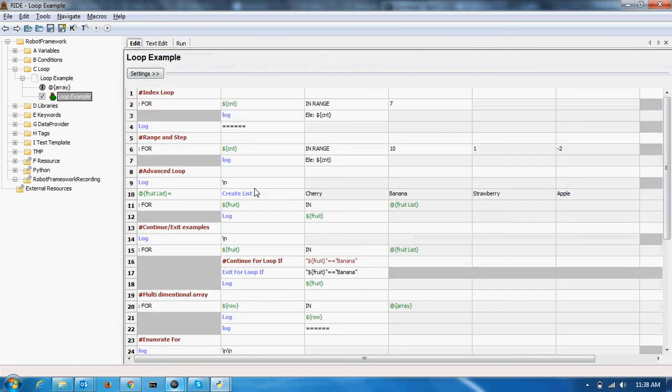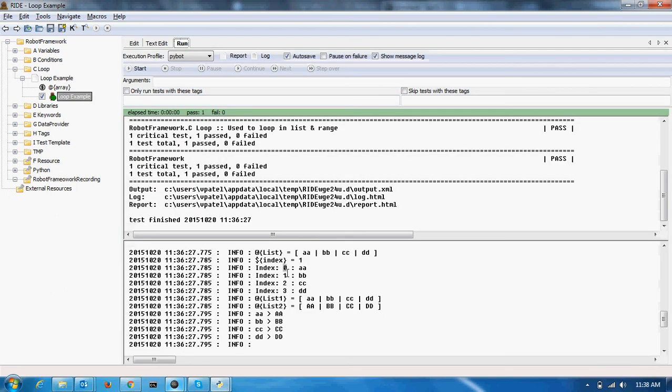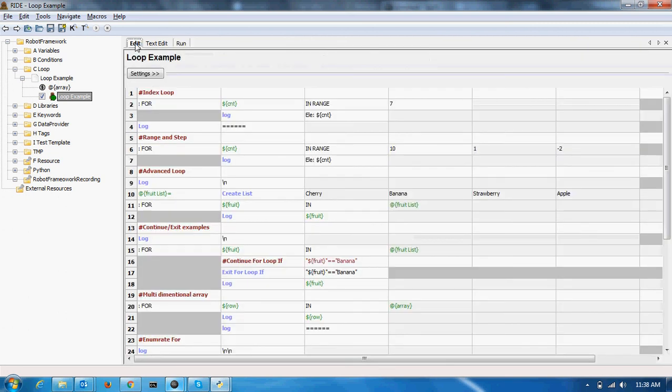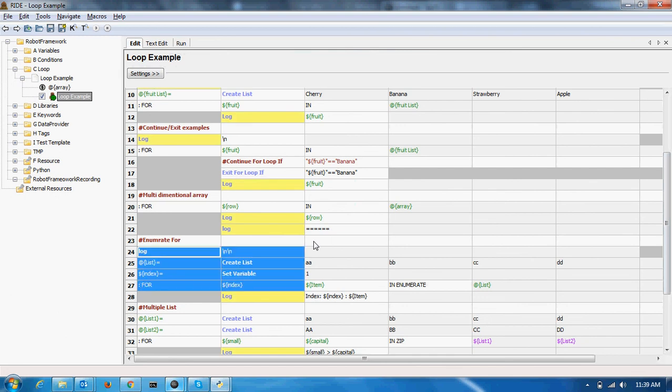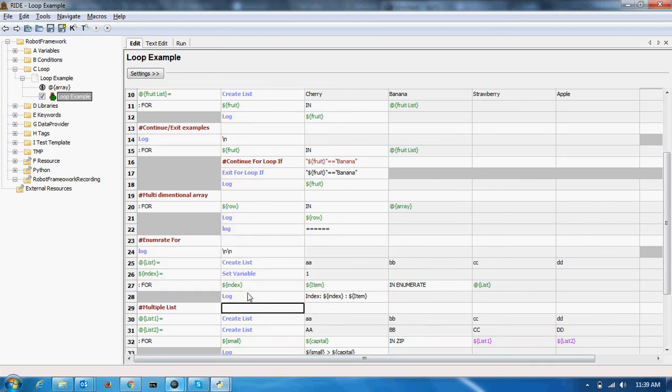My bad, I said it will start from 1. So it starts from 0: 0 AA, 1 BB, 2 CC, 3 DD. So this is the example of enumerate for. Here you have the index along with the item.